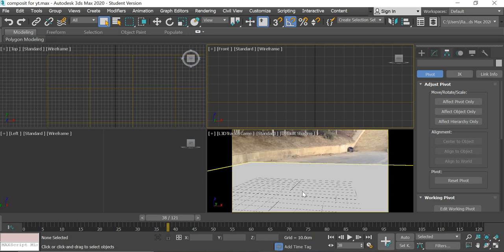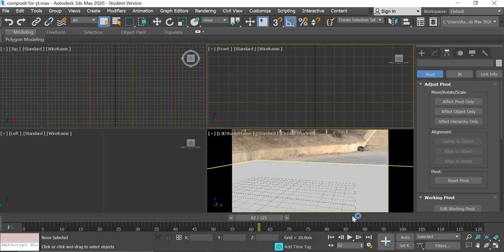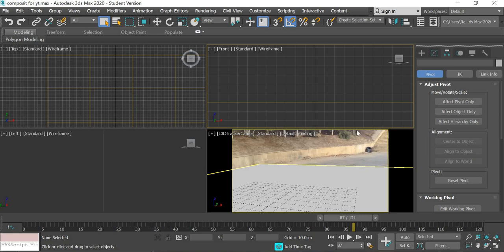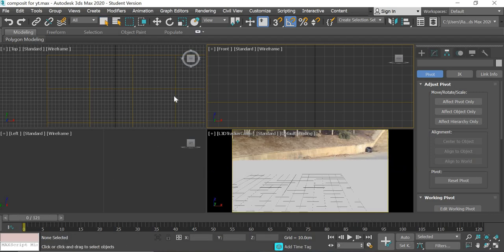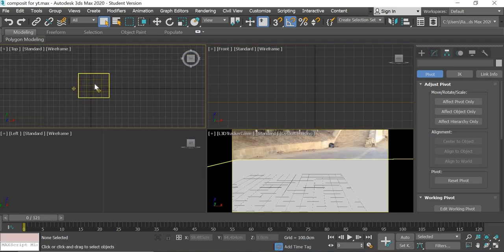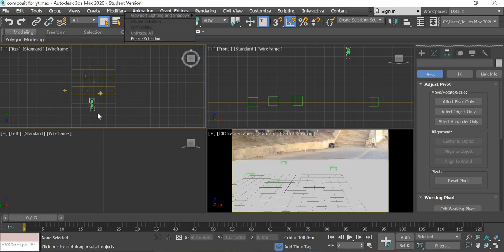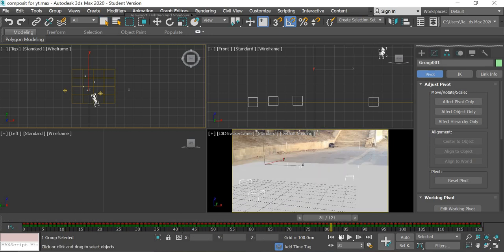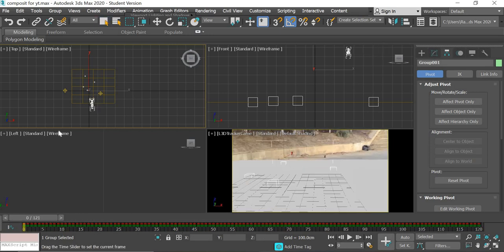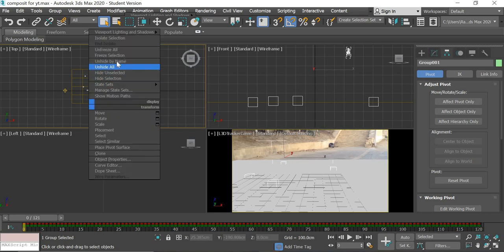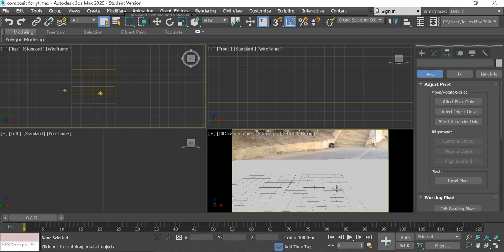You can see that the background is moving as we go through the camera. I've hidden the camera in the link. If you say unhide all, you'll get your camera and the tracking points here. Everything is there. I just hid the camera and the track point.